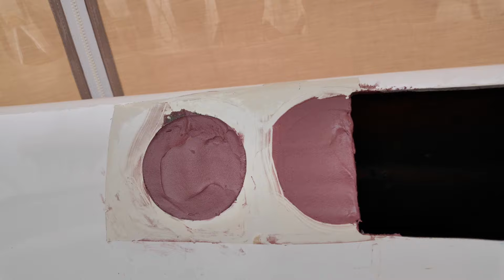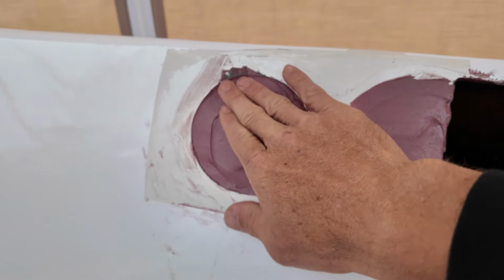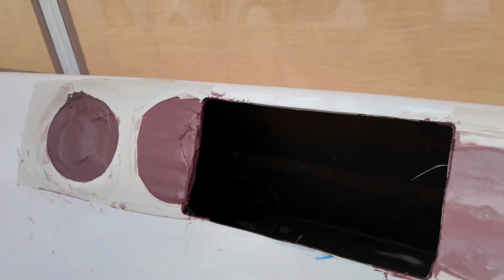All right, so everything dried up pretty nicely overnight. I'm gonna start sanding now. This is all pretty freaking solid. Some low spots here, so won't need too much sanding. Just a little bit more filler there and try and smooth it out a little bit.